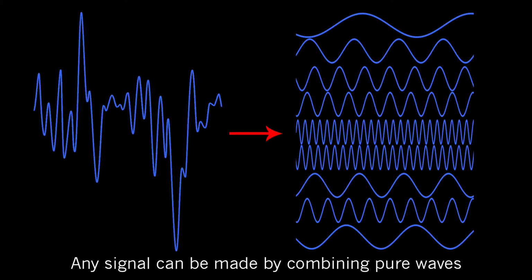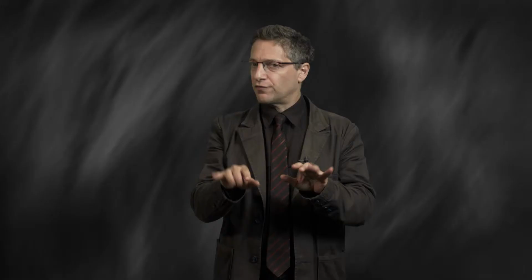You see, any signal, any musical song that you're used to seeing its representation graphically on a computer music program, for example, can be broken up into a combination of pure sound waves, of nice, smooth sine waves of different frequencies. If you had a piano that had an infinite number of keys, where each key was a different frequency and a pure frequency, you could combine these to synthesize any sound at all. The sound of a clap, or the sound of a song, or the sound of a door scraping on the carpet. You can always synthesize any waveform by a combination of pure tones.